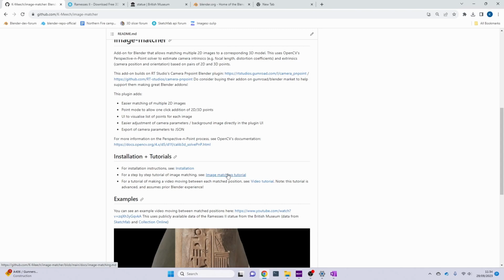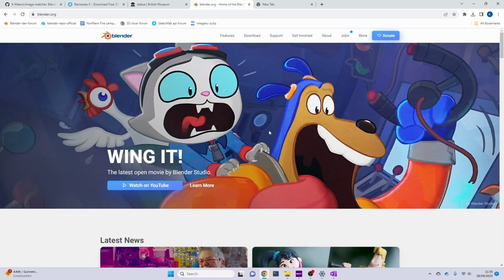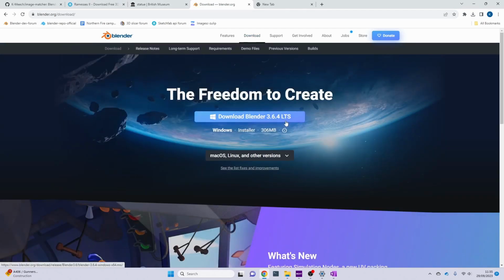It's a great reference. But for now, what I'm going to do is take you through matching a couple of images to this example data, just so you can see the entire process from end to end. Okay, so the first step is to download Blender if you don't already have it. So you go to their website, blender.org, come to the download tab and just download whatever the latest version is and install it. I already have 3.5 installed, so that's what I'm going to use, but you can use whatever version you would like.